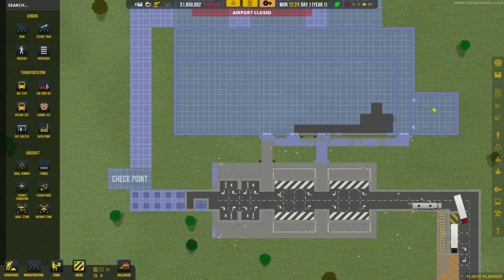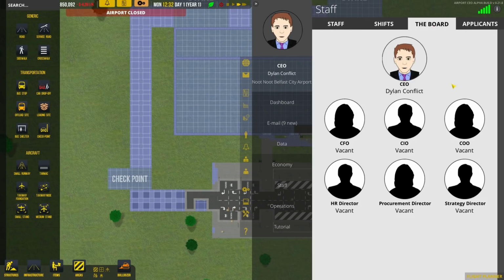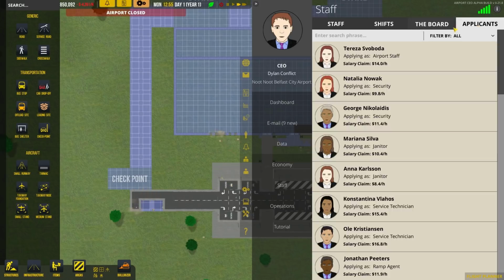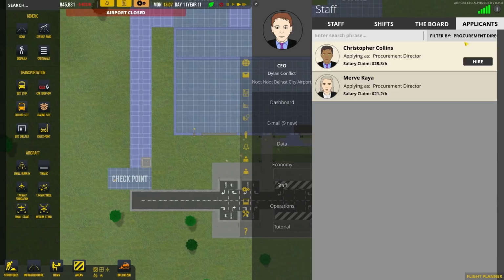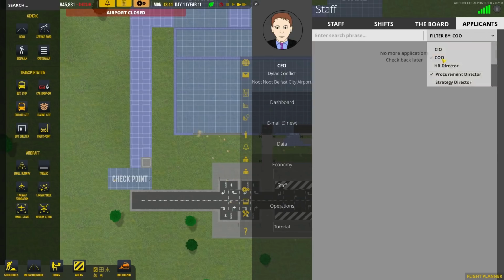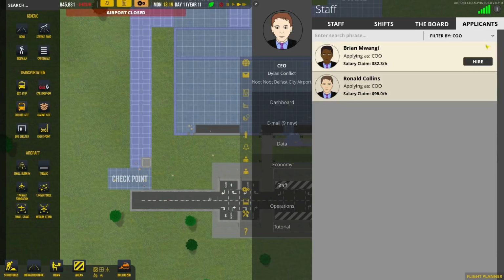Anyway, speaking of the conveyor belts, like I said, we're going to need to do some research to get them. So if we go to employees and go to the board, there are 2 things we need to get. We need a procurement director, which is what we need to unlock anything. We also need a COO, which is what we need to handle baggage. So the Chief Operating Officer will open that for applications as well. We're going to filter by Procurement Director, and you're pretty good, so you are hired. And we're going to filter by COO. Let's see, you're pretty good, so you are hired.